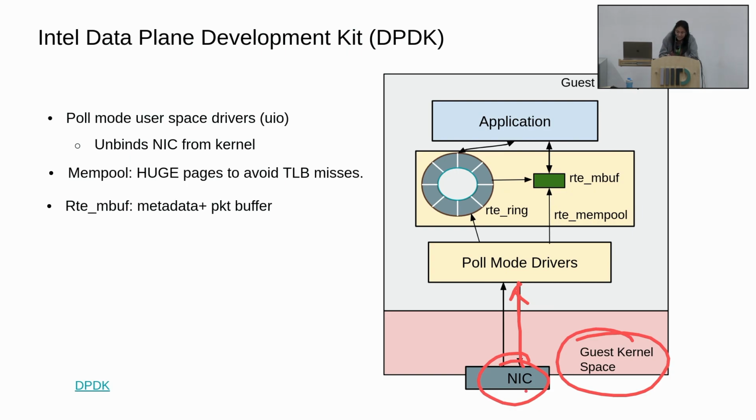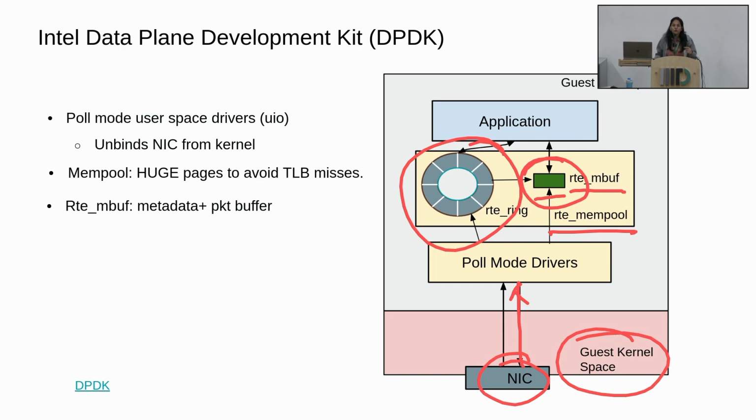So what it does is, it has a ring that is running in the user space, which maintains pointers to memories where the packet is stored. That is what is called rte_mbuf, where the packet is stored, and the pointer to that exists in the rte_ring, right? And all that is in a huge buffer, which is called the rte_mempool. And the whole point of having this memory pool is to avoid cache misses.